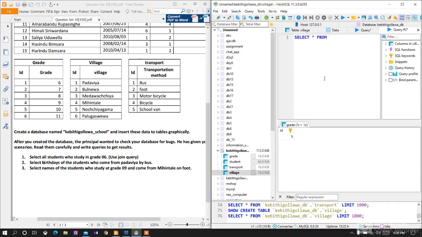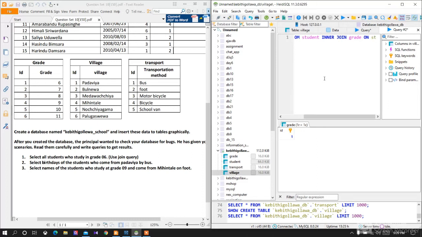I have to select the first table, the student table, and use the inner join to the grade table. I have to give the columns to inner join on.